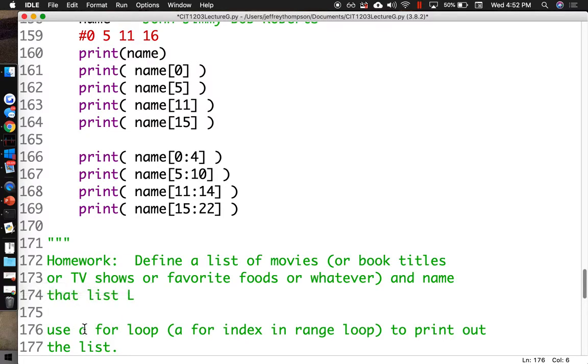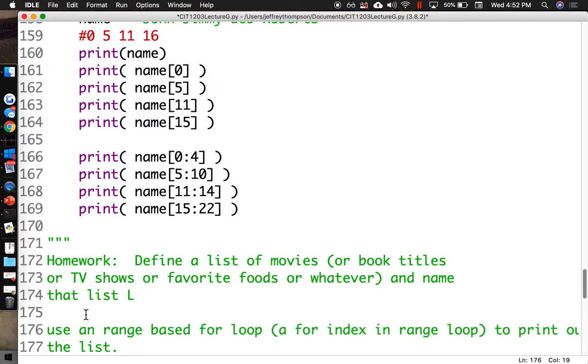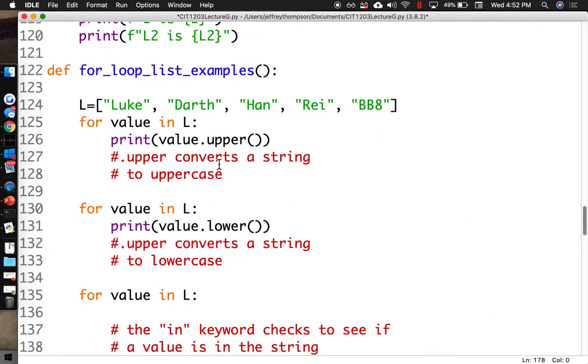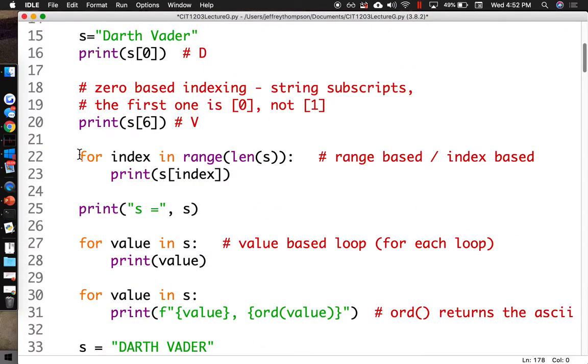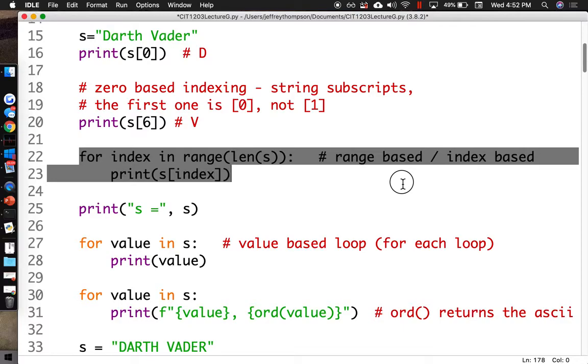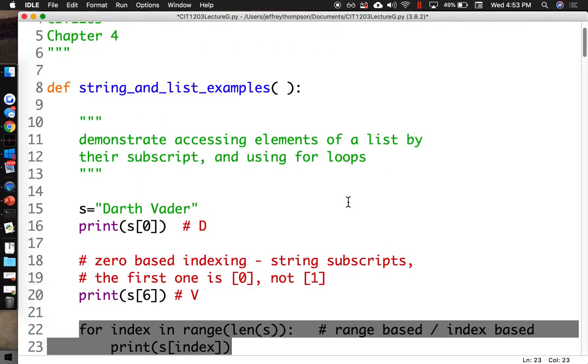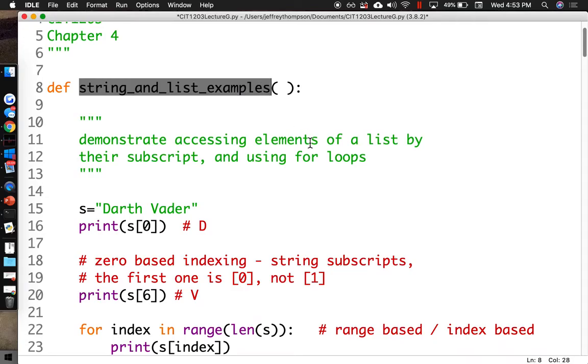So I'm going to change this to say use an index or a range-based for loop. And then I'm going to clarify with quotes that this is a for index in range loop, to display the list. There are examples of that up here at the top, in the string and list examples.